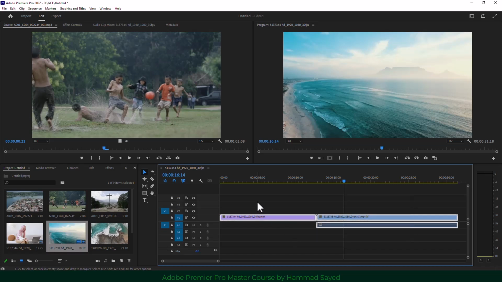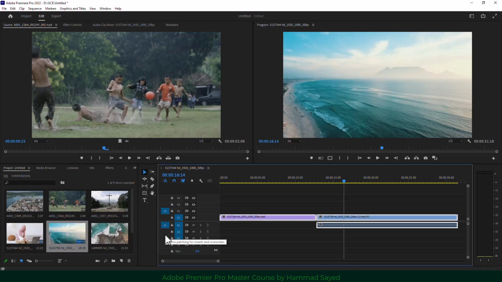But there is another way to create it. You can create many sequences, it depends on your computer specification. A sequence is, as I told you, just like a new document. And you have to decide which format you're working with. So this is for YouTube. Let's say I want to create for Shorts or Instagram Reels or Facebook Story.